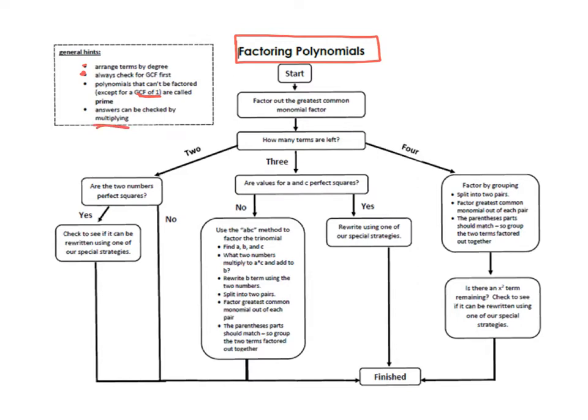As a guide through this document, you will notice that we always start by factoring out the greatest common factor. So what we're going to look for first is, does the whole polynomial have a greatest common factor? And if it does, we're going to factor it out. And then from there, once we've factored out the greatest common factor, we're going to decide how many terms are left. And depending on the terms that are left, we're going to follow the various branches that you see. As we tackle each problem, we're going to follow this document as a guide to help us fully factor the polynomials we'll see on the next 4 slides.